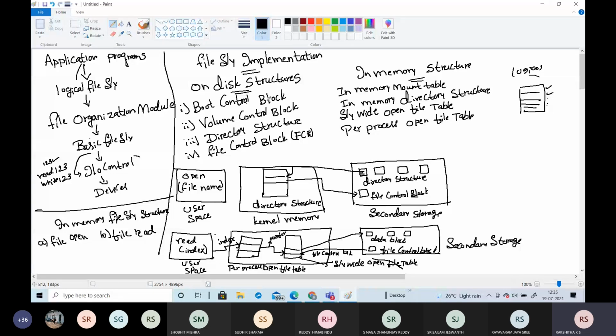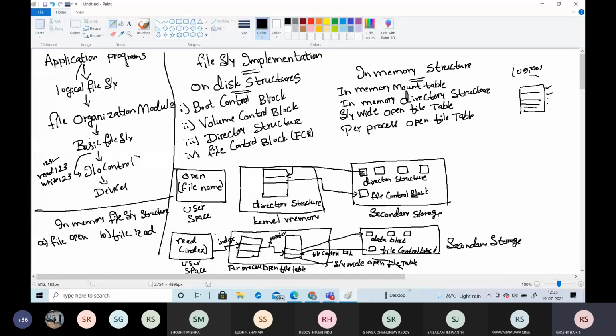Coming to the in-memory structure, the first one is the mount table. It contains information like the mounting, what the mount point is, and at which location the corresponding directory structure is attached.